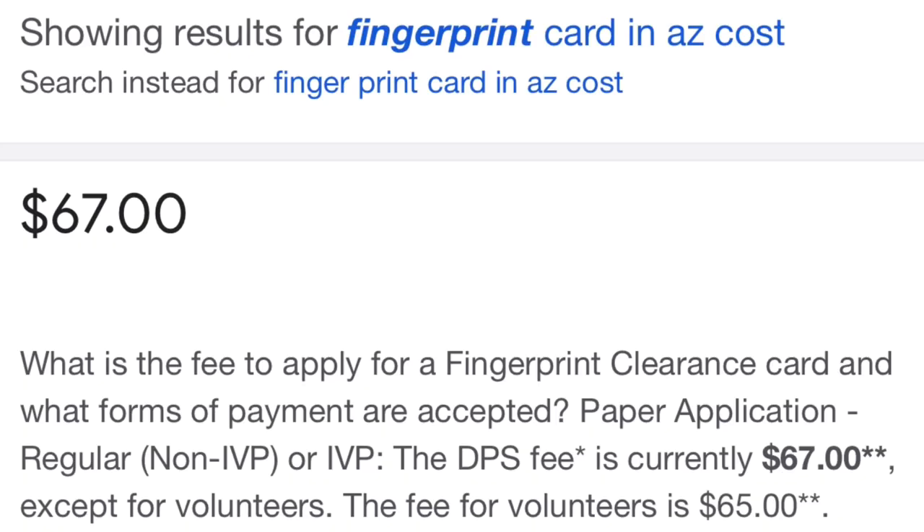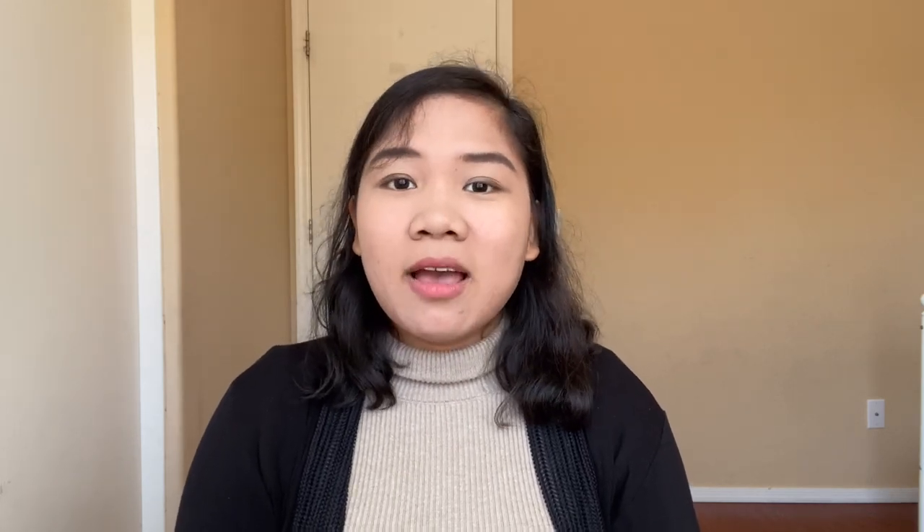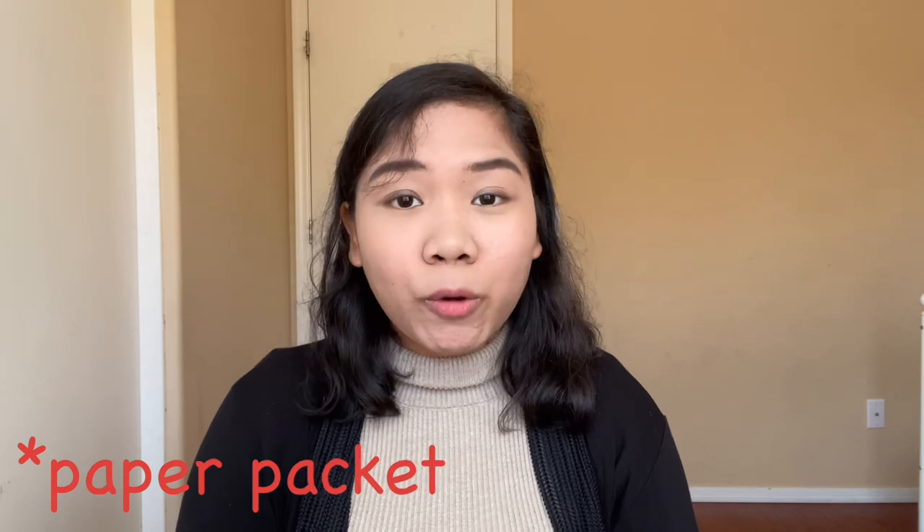After you complete the application, you need to pay the amount of $67 for the fingerprint card, which can be paid through check. I had my fingerprint card while I was already here in the USA. My employer provided me paperwork for the fingerprint card, and I had to schedule an appointment with the nearest sheriff department to help me do the fingerprinting process.